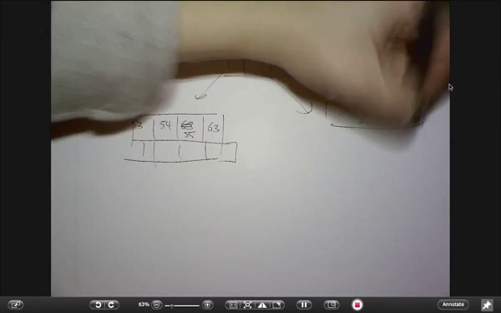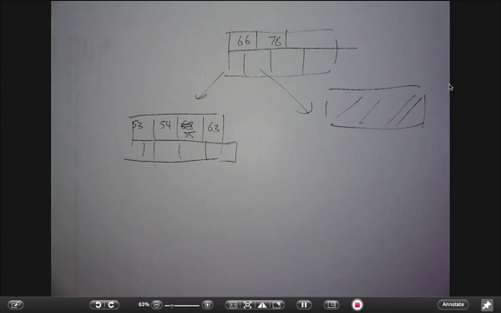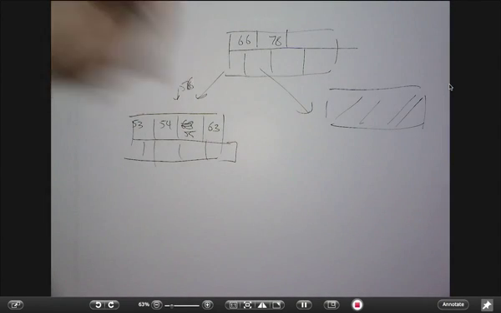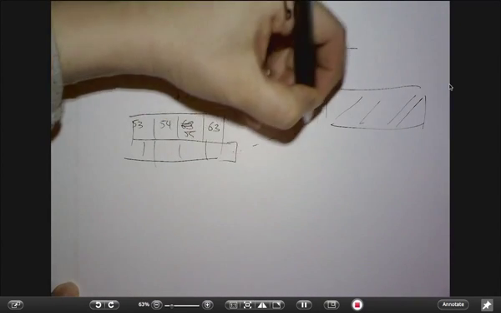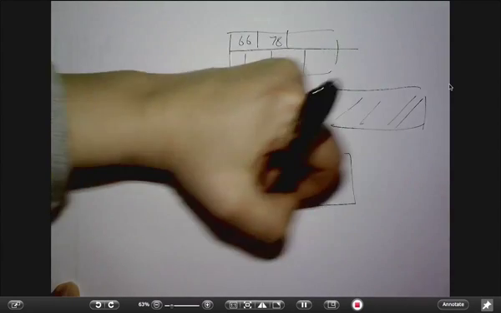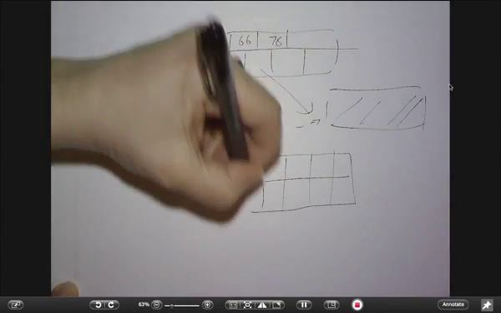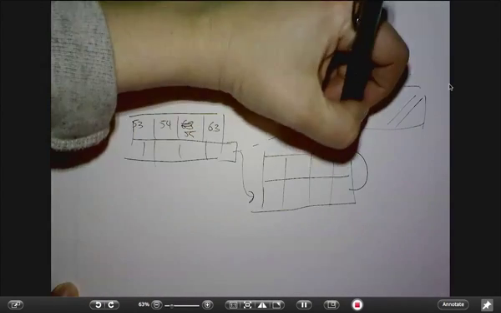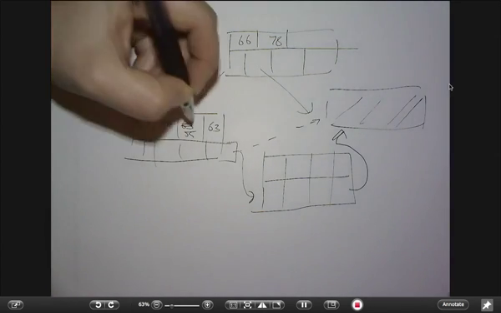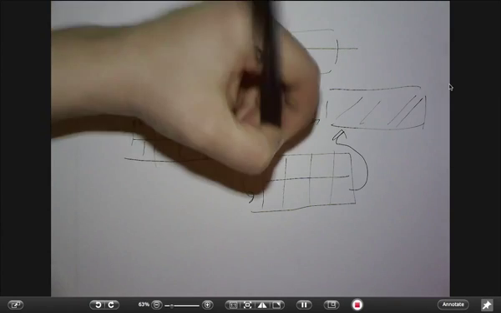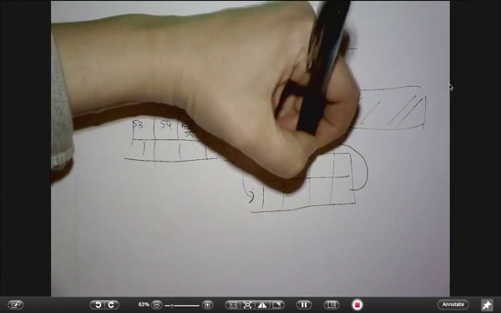So this node still exists. This is an old node. So now I'm going to insert 56, but 56 doesn't work. So I'm going to create a whole new leaf node. So this was pointing to here, but I'm going to actually insert the whole new node here. So this one is now going to point here. This one is going to point here. And I'm going to distribute these 5 values, 53, 54, 55, 56, and 63, among these 2. So just for simplicity, I'm going to put these 2 here, 56 and 63.